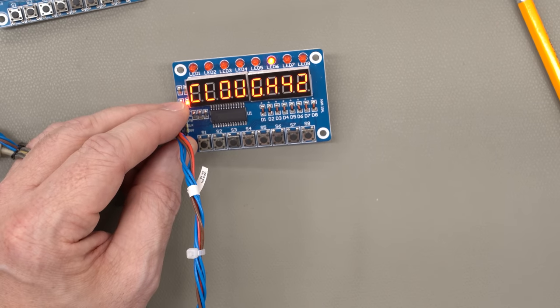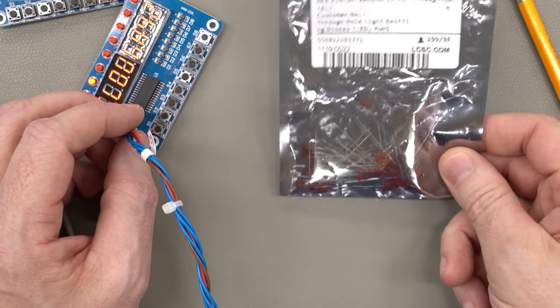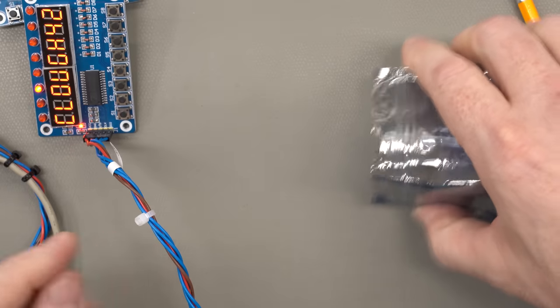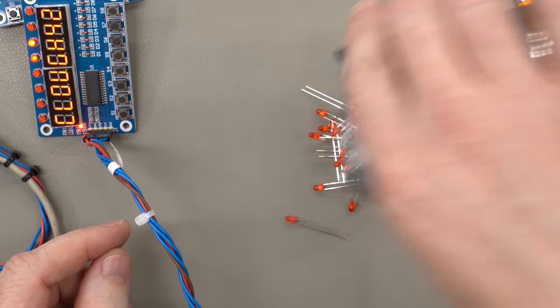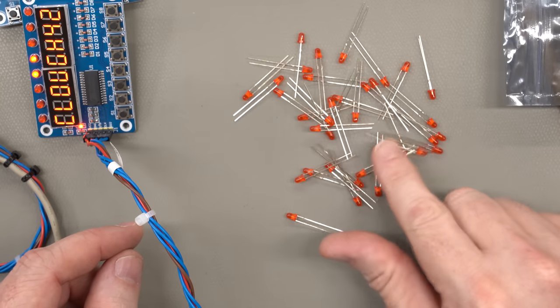And so I've been actually just reworking them when they fail. The biggest failure that I see is just these LEDs across the top. And I just bought a bunch of 3mm LEDs. This started out as a bag of 60 before I did my last batch of 300 boards, and you can see how many are left.